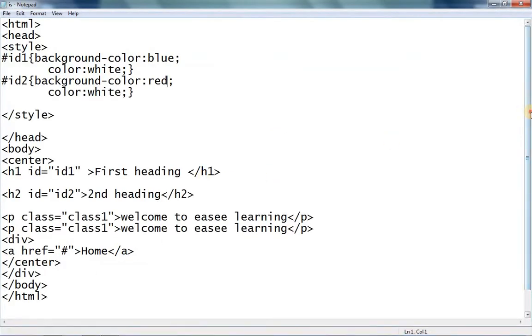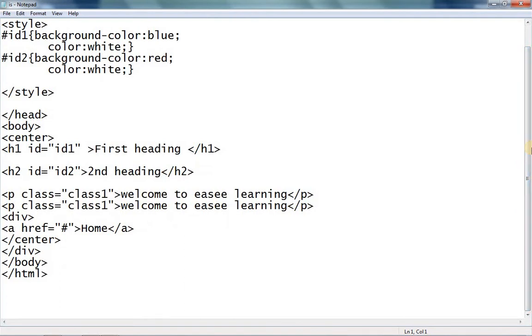Now we have two paragraphs, and I want to add the same CSS to these paragraphs. So paragraph 1, its name is class1, and for paragraph 2 we are using the same class name.